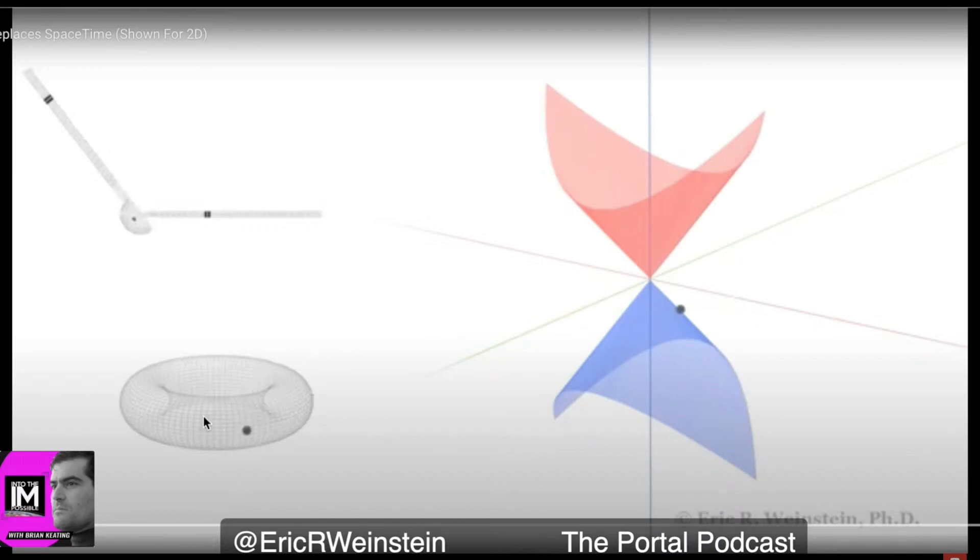In such a world, we would normally think of quantum field theory or gravity as taking place on that object. And you'd have fields, effectively functions called sections on that object. What you're seeing here is something that's very hard to picture because it's five-dimensional. But one trick here is because the torus has a property called parallelizability, the object on the right is a depiction of a metric. Each point that isn't on one of those two sheets is a potential metric at any given point on the torus.